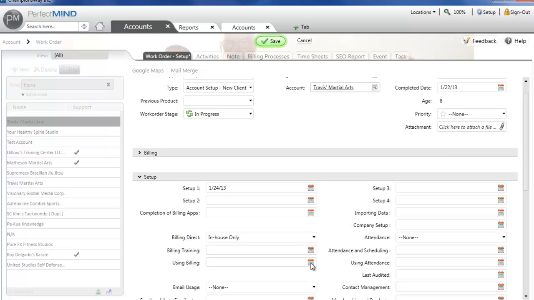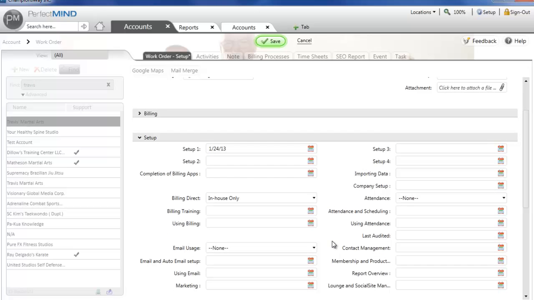If you verify upon auditing their database that they are using billing direct, they have active and scheduled invoices in billing direct, then you would fill in this date. Once you've trained them on how to take attendance and how to schedule, you've covered essentially everything in the curriculum of the setup 2. That's the calendar and how to attend, scheduling and attendance. Fill this in. If you verify they're actually taking attendance, they have attendance records, then fill this in. And every time you audit their database for usage, fill in the date you last audited it.